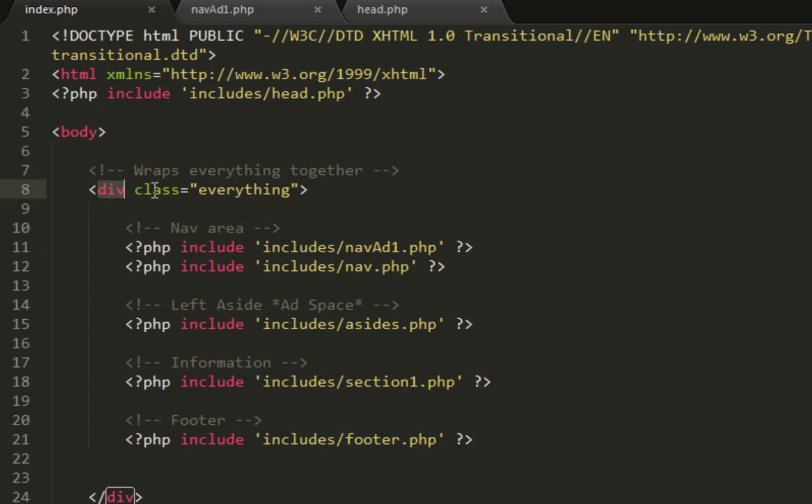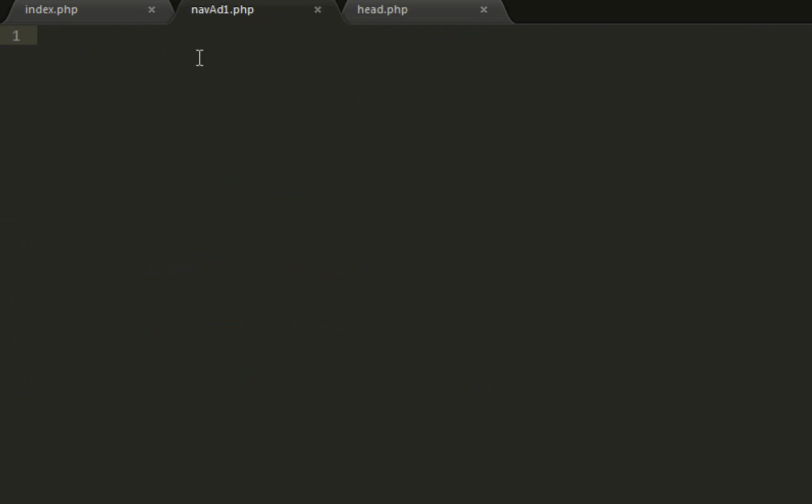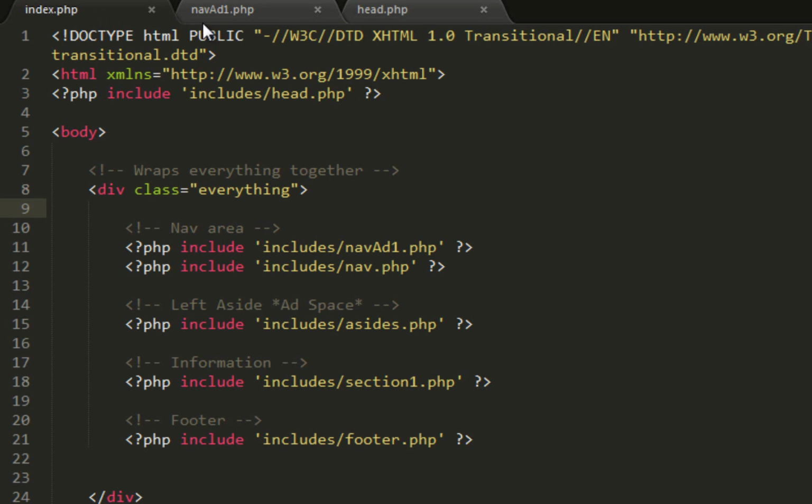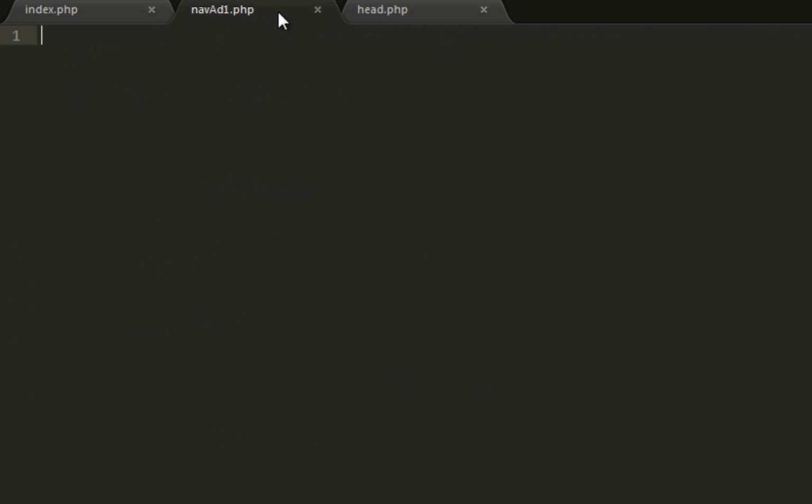This div class, which we have not even created yet because it's supposed to be inside of here. Well, no, that's a lie. Yes, we have created it, but we haven't styled it, which is supposed to be in our CSS file, which we haven't even created yet. It's supposed to wrap everything together, so no matter what's going on, it's all kept inside of a specific border. So our width will generally be 100% and our height will be 100%, so we don't have to scroll either down or left or right. So that's what's going on over here. Pretty basic. So moving on, let's work on the nav add.